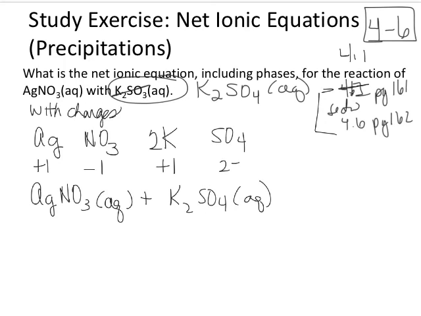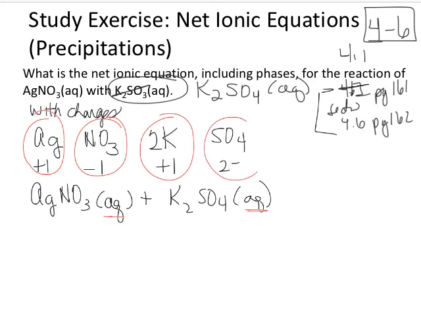Now this means when you put aqueous that what's actually in solution are these ions and their different charges. That's what's actually in solution. They're broken up. I'm doing my double-headed arrow here because it's an equilibrium. What you're trying to do is a precipitation reaction. So what happens is when potassium pairs up now not with sulfate, but when potassium bumps into nitrate and nitrate bumps into potassium, what happens? Well, you get potassium nitrate, and that's a -1 and a +1 charge, so this is what that compound looks like.